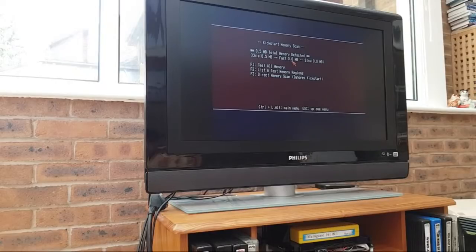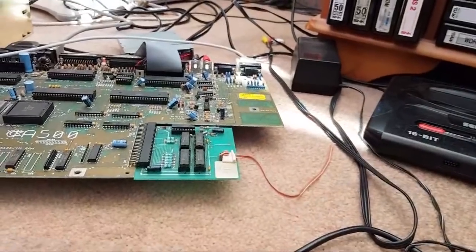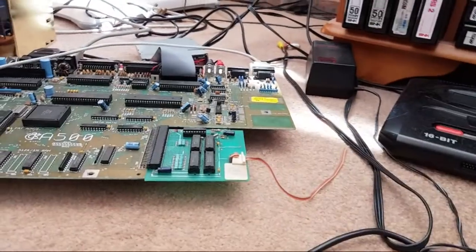Memory. Oh, look at that. Half mega chip. No fast, no slow. Oh. Must be the RAM. We must have some bad RAM. That's what I'm thinking. This is the same sort of problem I had with that other board, where you do various things and it doesn't make any sense. You're like, hang on a minute.